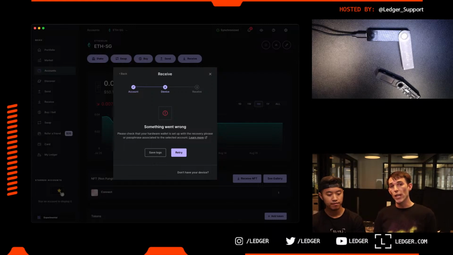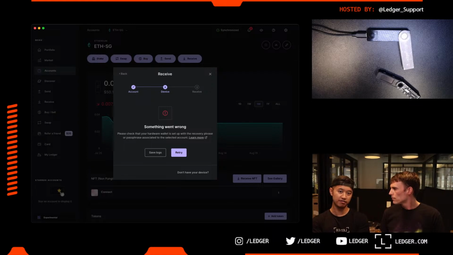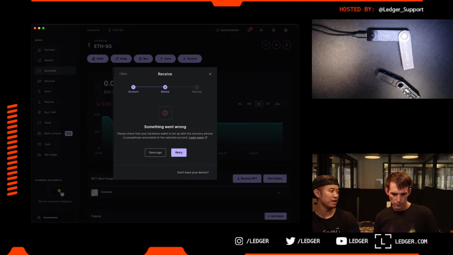So Cruz, the only asset that can be sold in Ledger Live is Bitcoin. That's just based on what our providers are able to offer. We're hoping that there will be more in the future, but it's going to be up to the providers that we're partnered with. But you can swap. So the only asset that you can sell is Bitcoin, but let's say you want to sell any crypto for fiat, just exchange XRP to Bitcoin and then sell Bitcoin. And then you could get those funds transferred to your bank. So it's a multi-step process. I personally think it may be easier to move your funds to an exchange and then liquidate it on there.